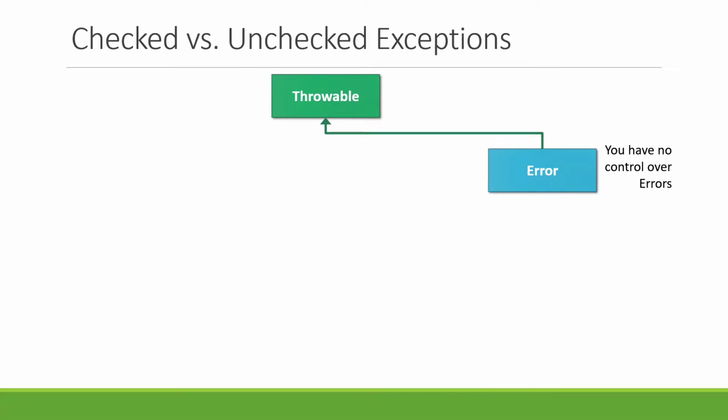Now, on the other side of this hierarchy, you have the Exception class. The Exception class is also a child of Throwable, and it's the parent class of all exception types. So all exceptions in Java are either directly or indirectly descended from Exception. In other words, every single exception in Java is either a child of Exception or a grandchild, great-grandchild, etc., etc.